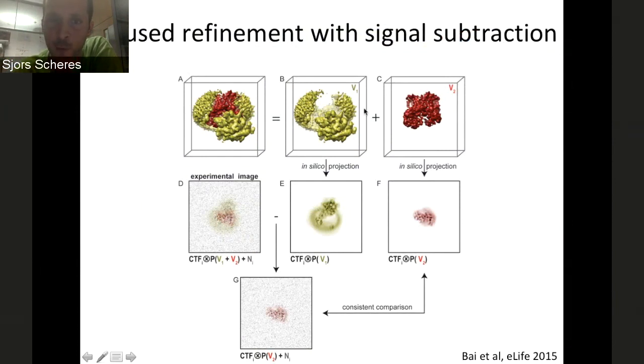So the idea there was to make a mask around the yellow part and subtract in silico the reference projections of the yellow part from the experimental image, thereby generating a new version of the experimental image which only has projected density, hopefully, if the subtraction were perfect, of the red part that we're interested in. And then the focus refinement thereby becomes the comparisons with the masked projections become consistent again.